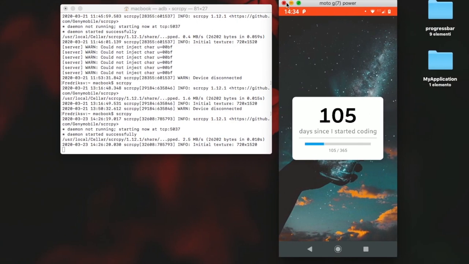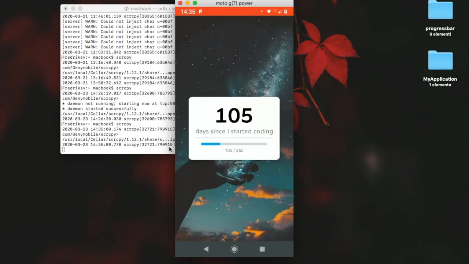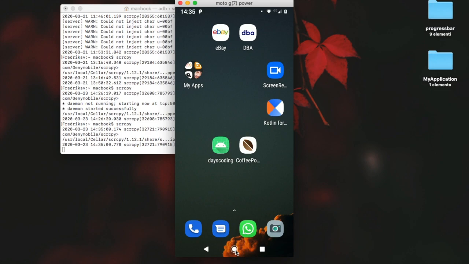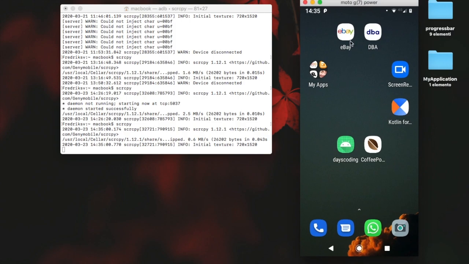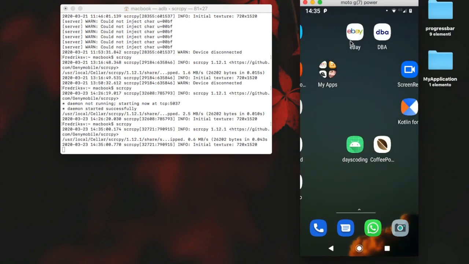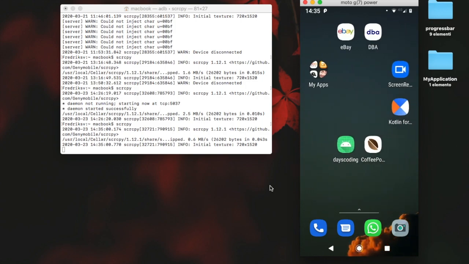And as soon as you have it, to get it started is very, very simple. You just type in Scrcpy, and it will do all the loading, and it will start the program. And like that, you can just use your phone and mirror it, and it's a lot faster than an emulator, so I would definitely recommend using this if you want to use your phone. You can also control it by actually touching your phone, but it's just very easy to have it on the screen, so you don't have to go back and forth.